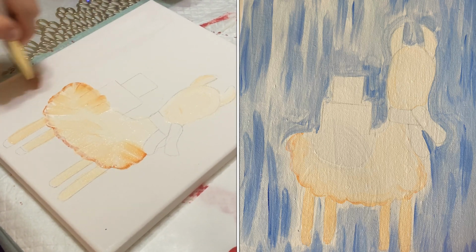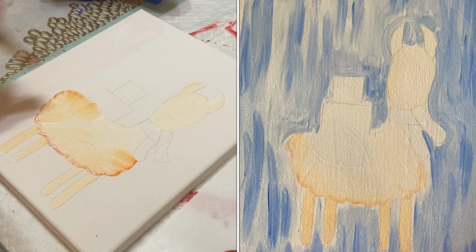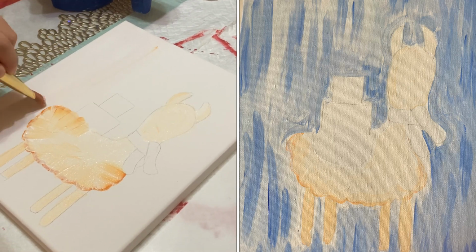I know you can't see it, but you will once we start adding the blue. Paint is magic to the human eye. Yeah, I guess a little bit. It is. Art is magic.